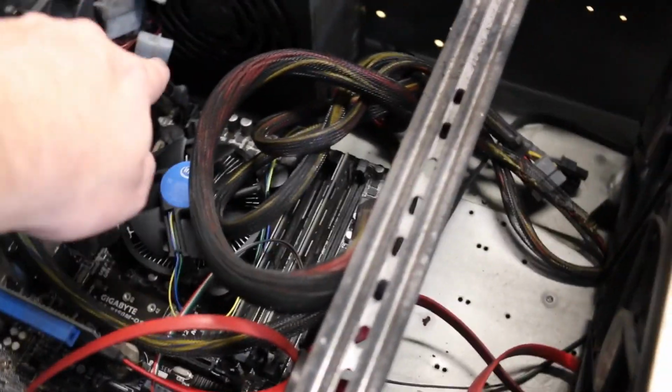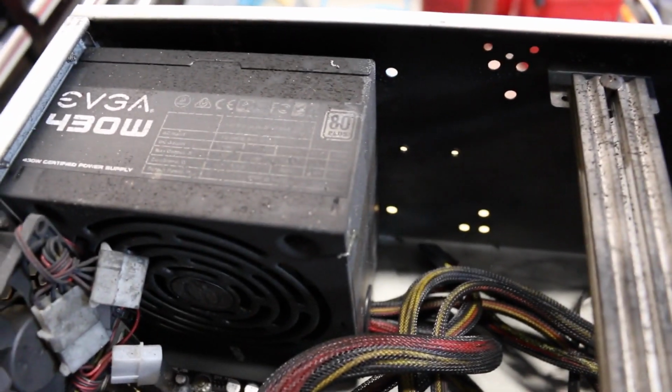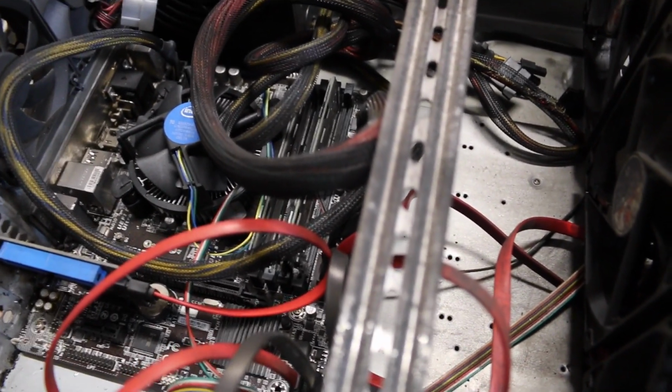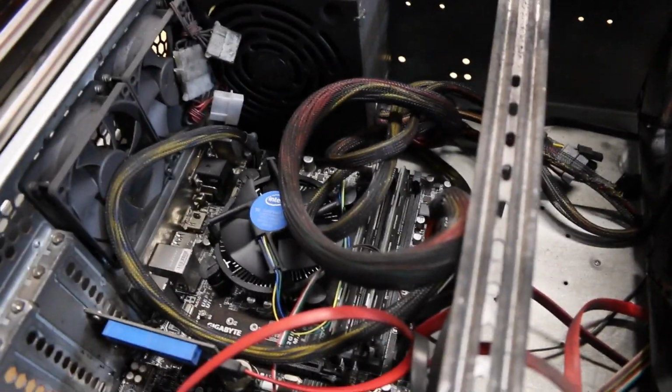Not much damage here. I went ahead and unplugged this from the computer, or from the power supply, but not much damage over here. I think this would all have been fine. The power supply looks like it probably got a little hot. But honestly, I think maybe the processor would be fine. It's possible it's still fine. The heatsink fan maybe protected it from water.